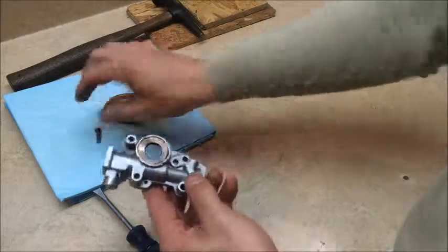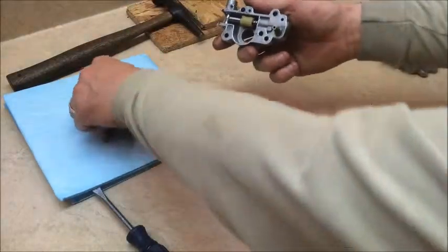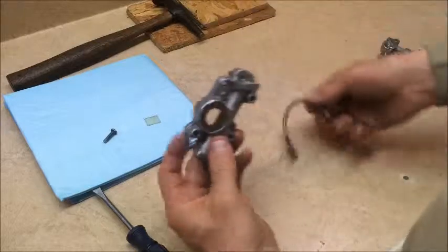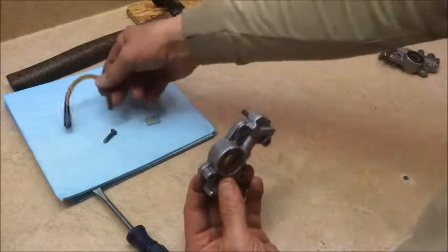There's a recess there for your oil adjustment. That's where that screw goes — that's the main screw, then you've got your cover and your other two screws go over that. Put this on when you go to fit it on there, make sure it fits down in there. When you put this back on your tank, kind of eye the tank, and before you put this back on, make sure it's going to fit in that tank.